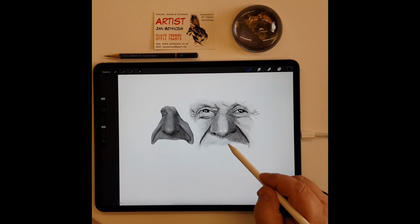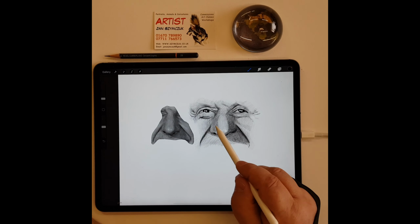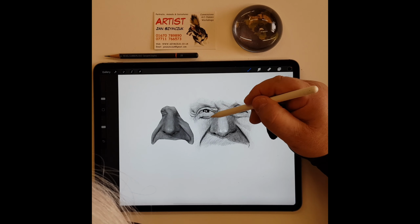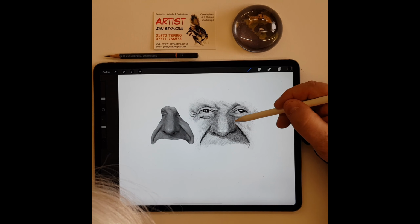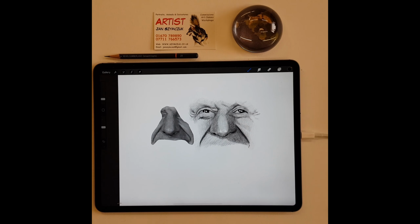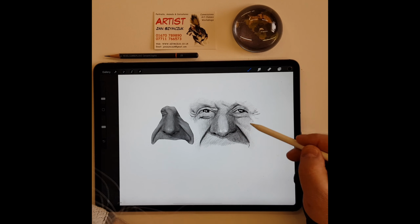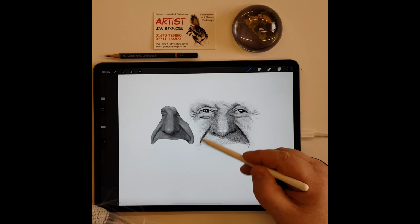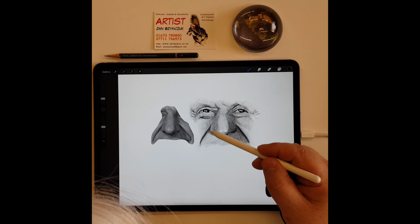And hopefully you can have a go at doing the same with your own portraits, pencil portraits. That's it, it's starting to come together now, look at that. Wow. Because I've got more components now, I've got 2 eyes, a nose and some creases. It's starting to come together again. That's it, it's working lovely. Look at that. Balance on the right. It's coming together. And a bit of balance on the left. And that's coming together. A little bit more.